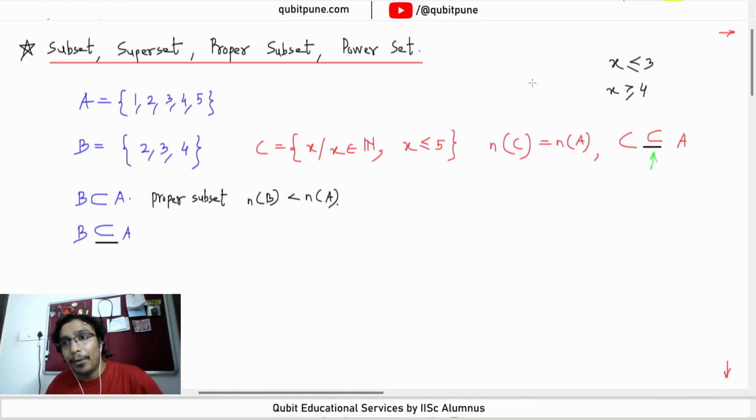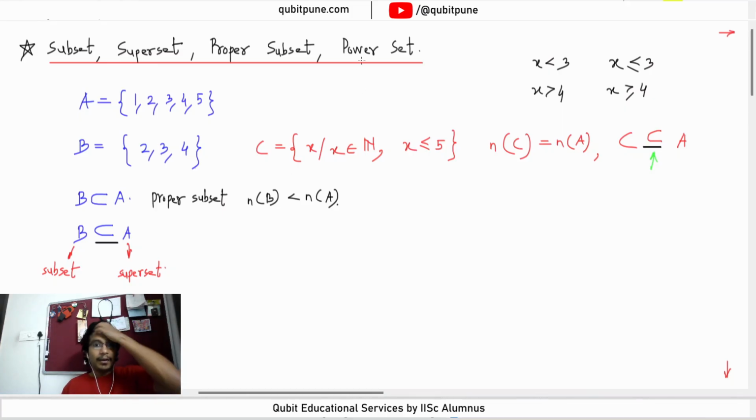Just like that, a proper subset is equivalent to strict inequalities, x greater than 3 or x greater than 4. But when we also want to include the equality there, we change the sign to this, that's being a subset of, and this. Getting the point? Yes, okay. Correct. So we call B the subset and we call A the superset. And if A is not equal to B, then B is called a proper subset.